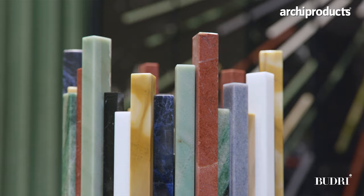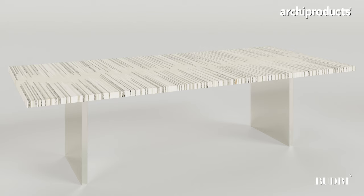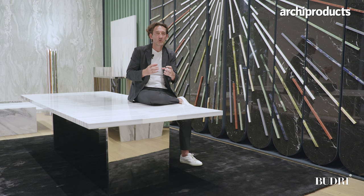We reuse all the pieces — all the pieces that usually you throw away, we reuse them, recut them. And then we defined new color schemes: a range of green, a range of gray and black and white, and a range of very colorful. And then to concentrate on the quality of the material, I decided to use a very simple typology of product.